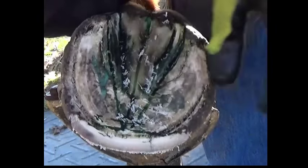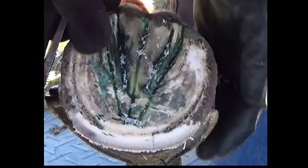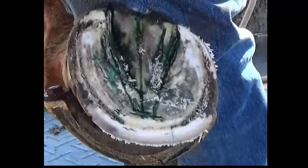Okay, see how I'm starting to get a clean white line? Just barely take off a little bit of that sole. Find me a clean white line there. Now again, this fit I've been working on for some time. Okay, now I'm going to take my heels down to there, 3/4 inch. Never pull back like this. Always take your heels down from the side, like so.